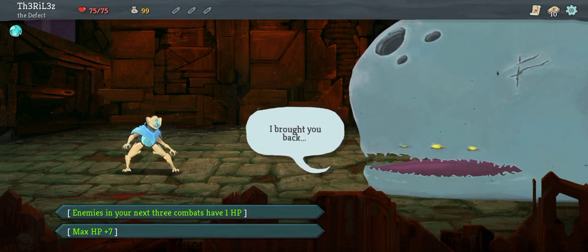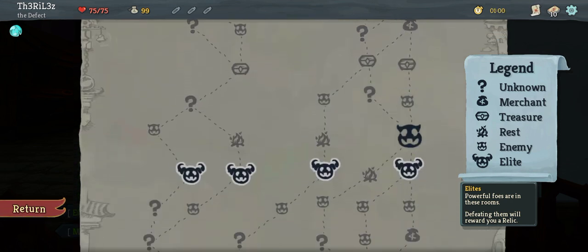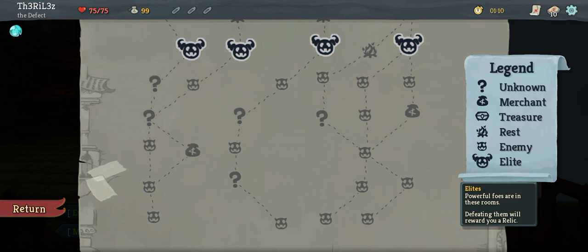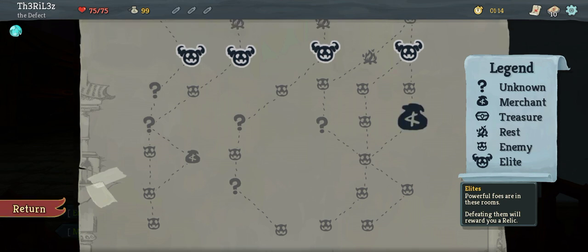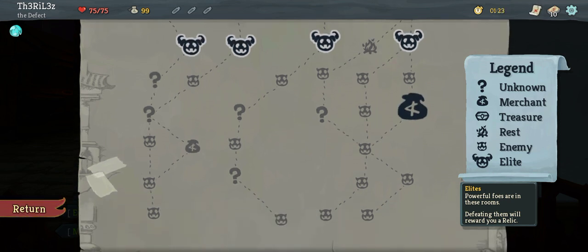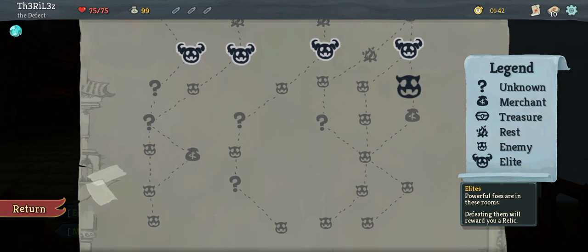Okay, let's look at the map. We've got our two whale bonuses here. Looks like the most elites we can face off against is two. If we chose the enemies start combat with 1 HP in your next 3 combats bonus, we would only be able to snipe this one elite on the left, maybe. So we'd have 2 fights, and then 2 unknowns, and one of those unknowns could be a fight. So I like the max HP better.